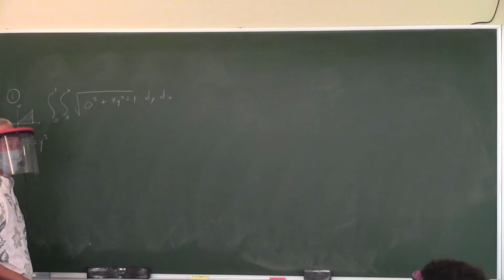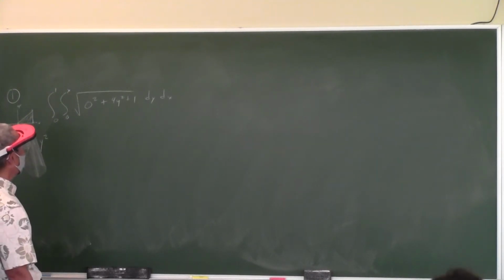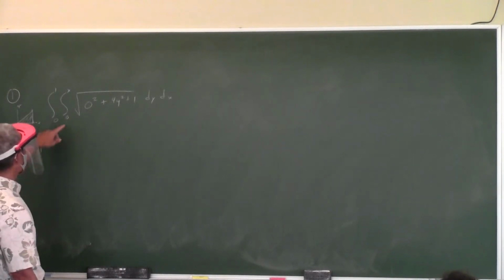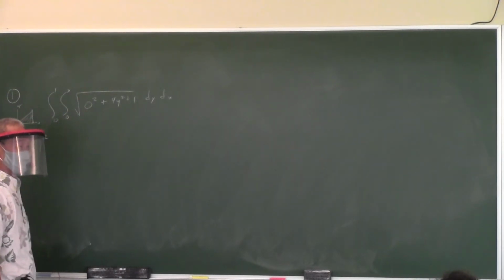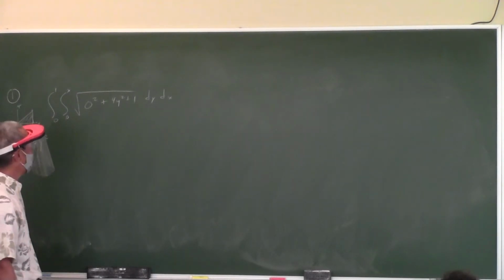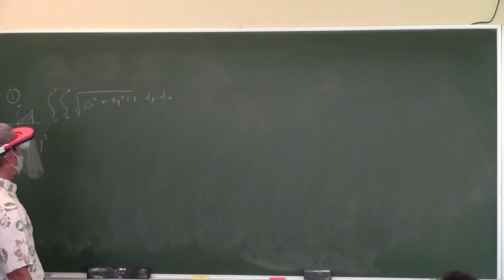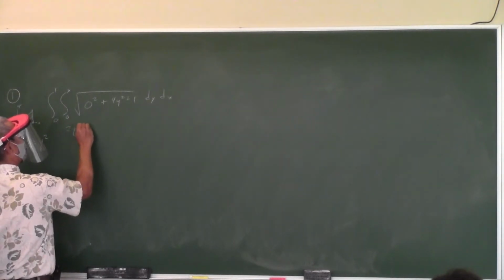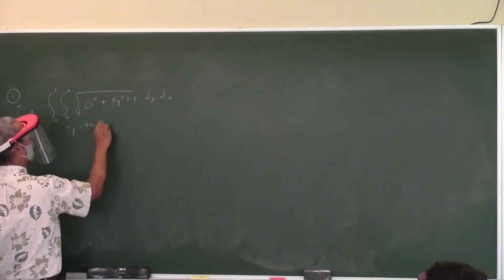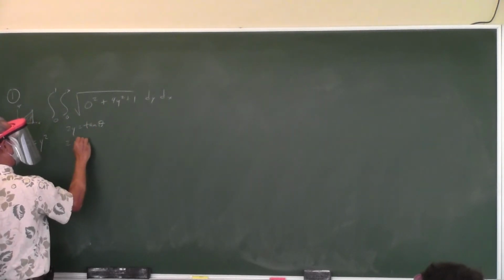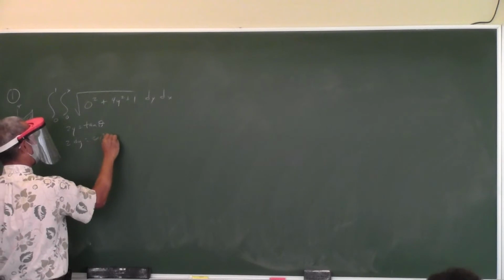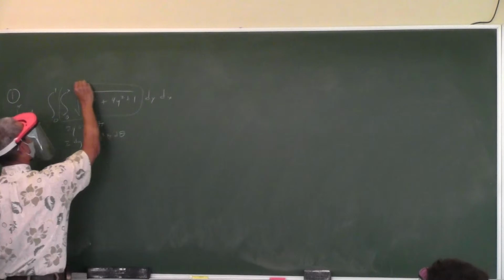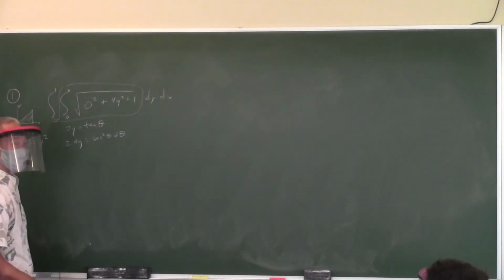If there wasn't a 1, can you cancel and get 2y? Yeah, as long as over this region it's positive, right? Because otherwise there's an absolute value. Okay, so if we just did y first, then we would do a trig substitution. So wouldn't that be 2y equal tangent theta, right? So 2 dy is equal to secant squared theta d theta. So we're just going to do this integral first.